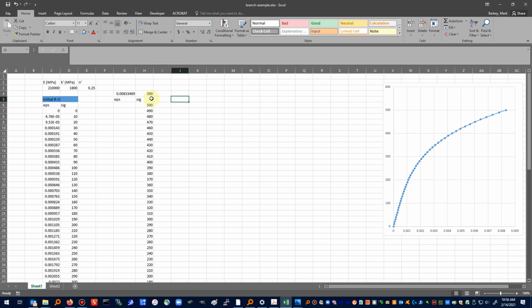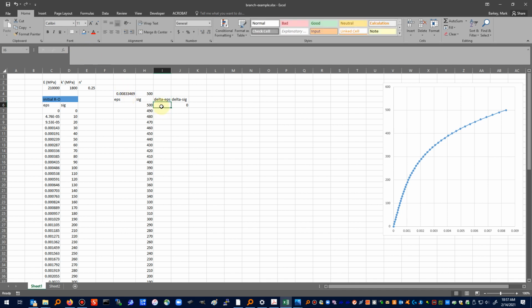What I'm going to have here is the delta stress value, which is going to be this value minus this one. And for the delta strain value, we'll use our hysteresis branch equation.